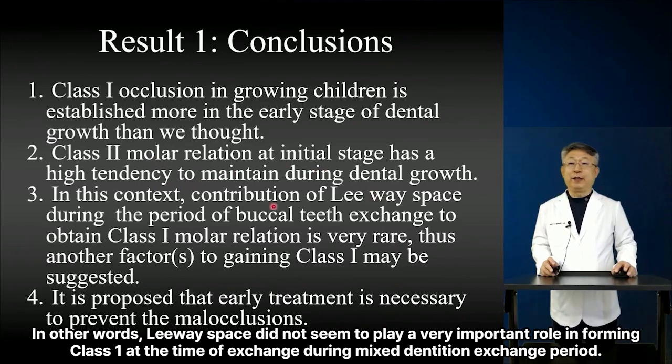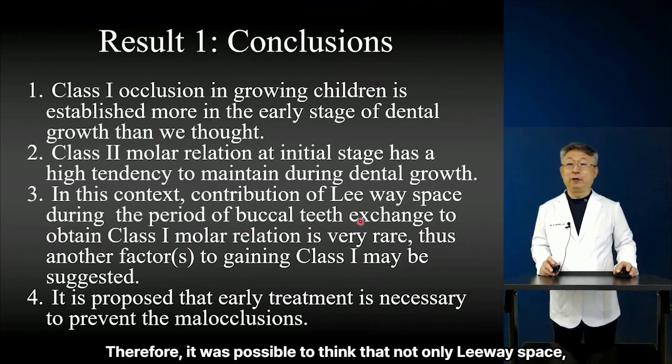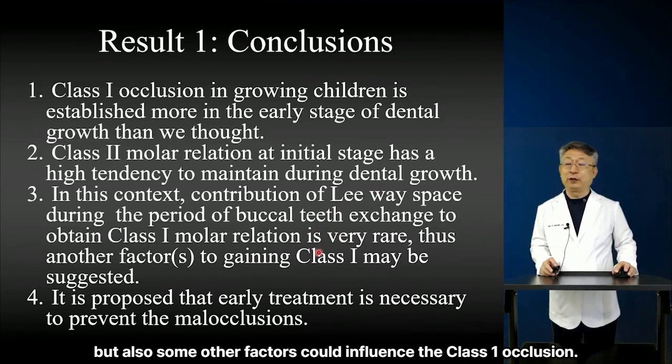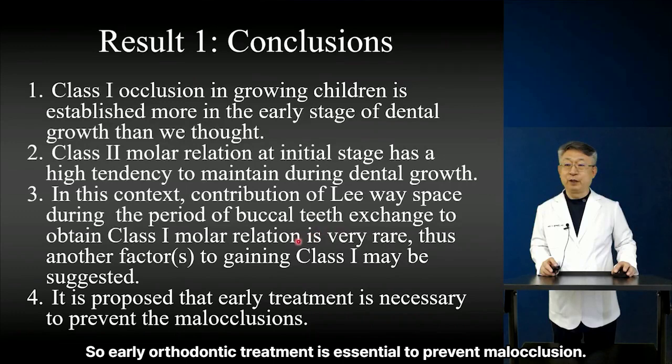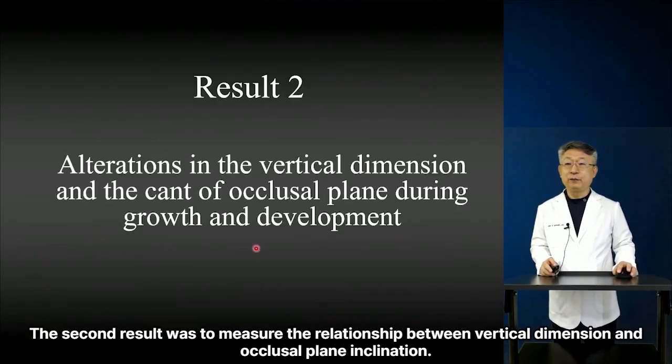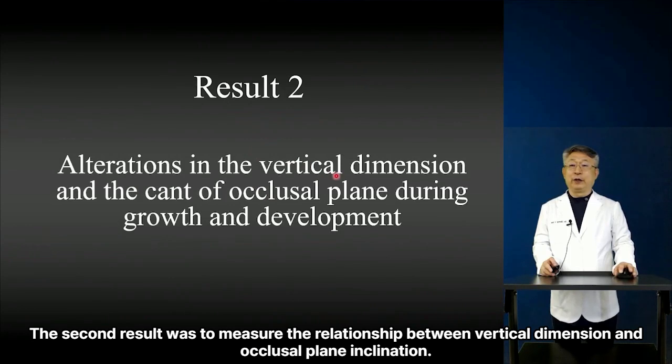In other words, leeway space did not seem to play a very important role in forming class 1 at the time of exchange during mixed dentition exchange period. Therefore, it was possible to think that not only leeway space, but also some other factors could influence the class 1 occlusion. So early orthodontic treatment is essential to prevent malocclusion. The second result was to measure the relationship between vertical dimension and occlusal plane inclination.